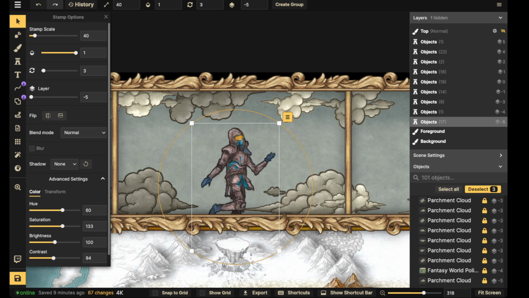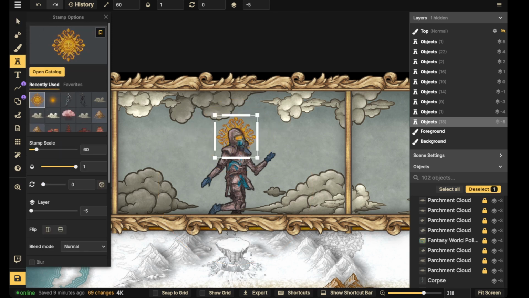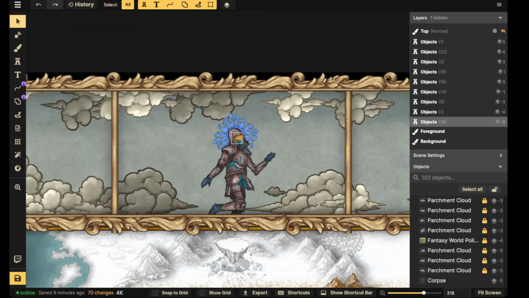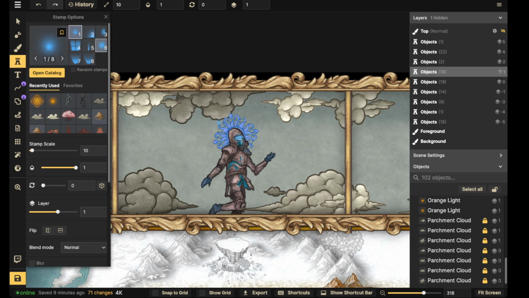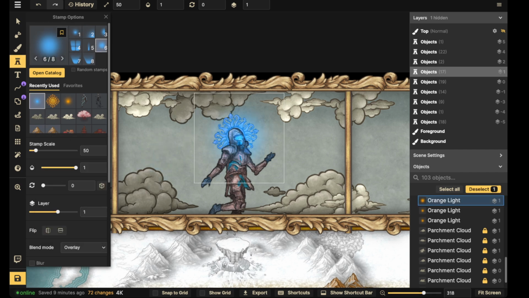And maybe I want to give it like a halo or something. So if I want, I can put like a sun behind it. I can change the color to make sure that it kind of matches in with the existing color that I have already. If I want to do that, I can add in this colorful halo that goes around them. Like that. I can change the color to make it that bluish color like we did before. Same thing. Let's go with blend mode overlay. We'll put that on top. Add a little bit of glow. Put the glow on top.